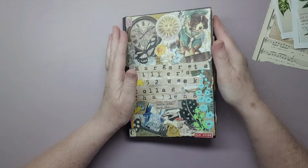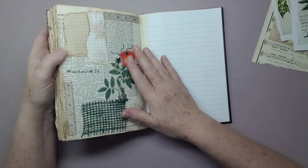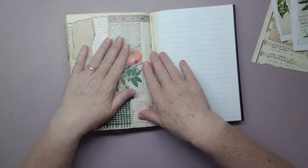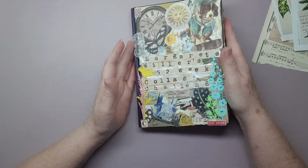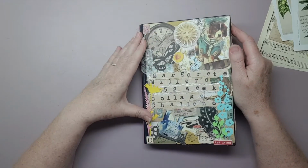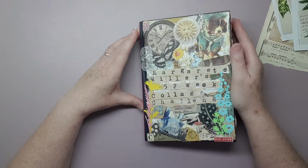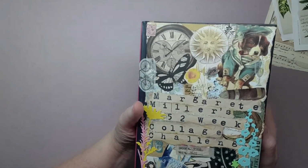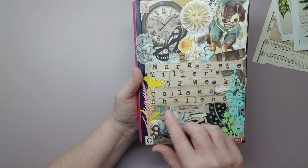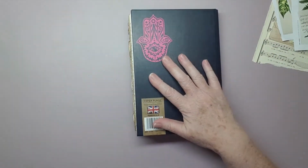This is my notebook that I'm doing the 52-week Margarete Miller collage challenge in. And when I did the hashtag CW Planner 33 episode, I did say that I would do a video to cover the front of the book. Well, I did it off camera in the end because I started looking at bits and pieces, got ideas, started to stick things down and just really got carried away. So this is what I've done. I've just collaged it with anything and everything, and I've stamped these pieces of scrap paper with Margarete Miller's 52-week collage challenge. So I thought, as I deprived you of the front cover, we'll do the back.